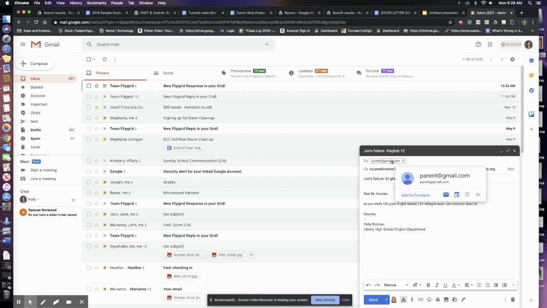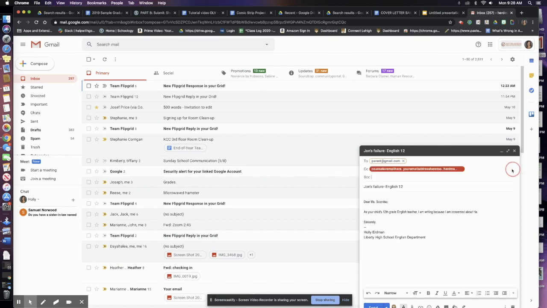Think of it as your group text. If you punch into a group text, everybody gets it. But if you take one person out and you text them privately, it's just private between the two of you. So CC is to cover your butt. Sometimes I'll send out information to companies or businesses and so on, and I'll always carbon copy myself. So I'll get a copy back, which means it was sent. Here's the proof. So it's not odd that you do this for yourself.